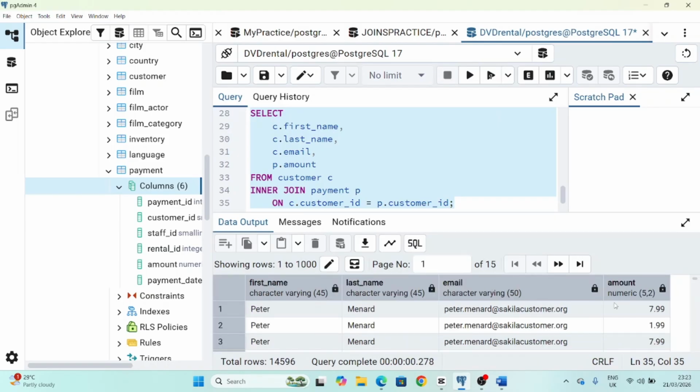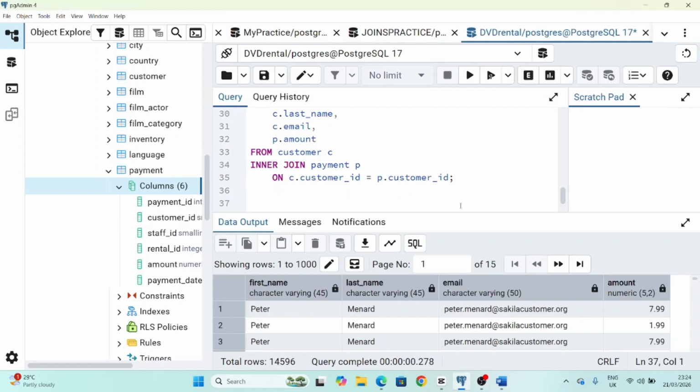You have joined two tables together to get information, to get analysis out, right? So you can now see your first name, last name, and you can see amount. So let's say that because we have duplicate copies, we have Peter Menard, Peter Menard, Peter Menard, but this person actually made several payments, probably on different products. But let's say now we want to see just a unique Peter Menard. We don't want duplicate names of our customers. We want to see how much in total all of these customers performed.